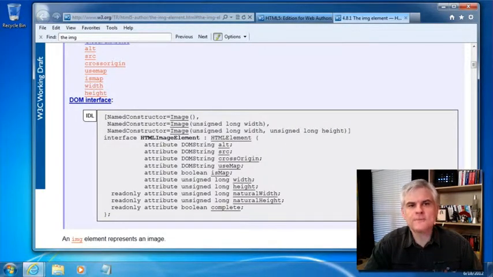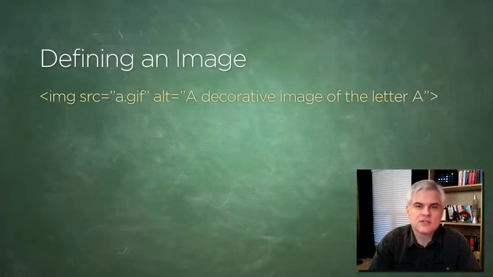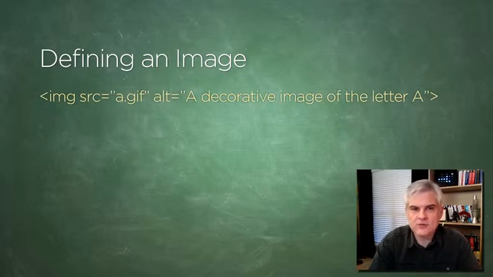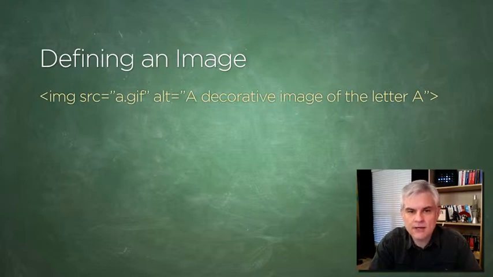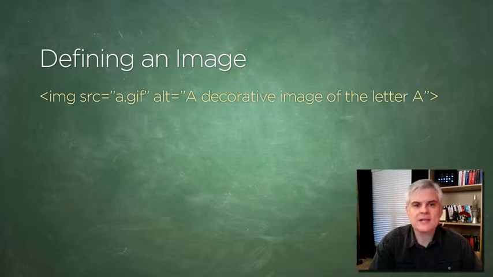In its basic form, you simply need the following to define an image. So the IMG source attribute equals, and then the alt attribute equals. So it simply has two requirements: a valid source attribute that points to an image file using a URL, and then an alt attribute which describes the image for those who can't process images or those who have image loading disabled. So here again, a nod to screen reader software for those who have limited or no vision capabilities.